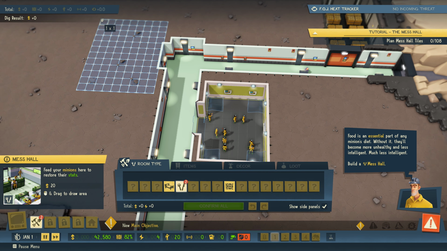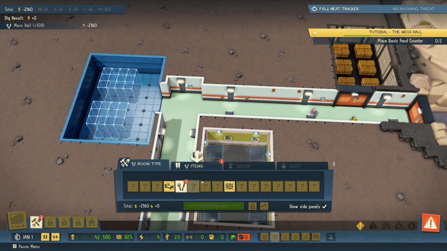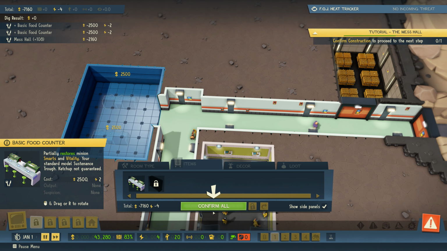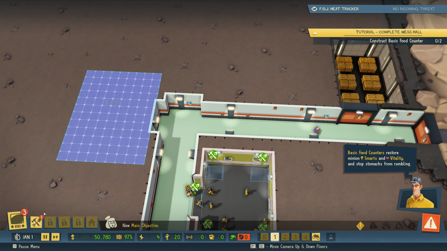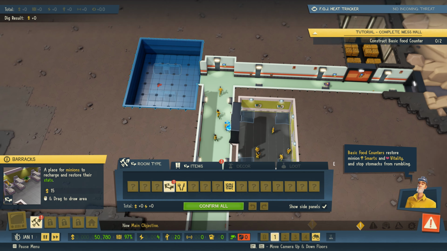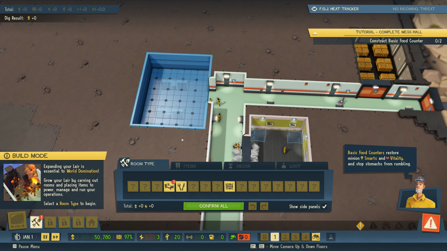Food is an essential part of any minion's diet. Without it, they'll become more unhealthy and less intelligent. Much less intelligent. Build a mess hall. Basic food counters restore minion smarts and vitality, and stop stomachs from rumbling.